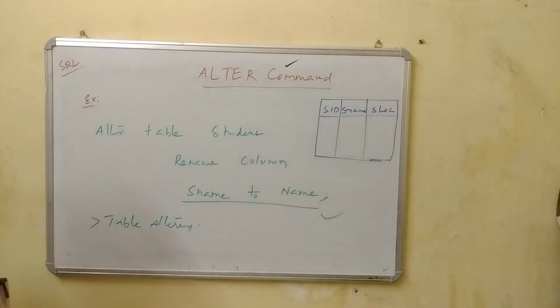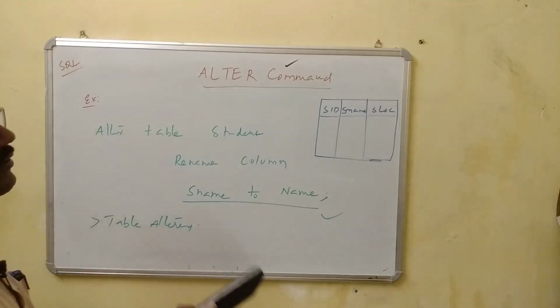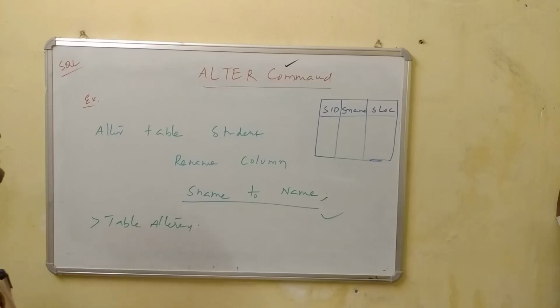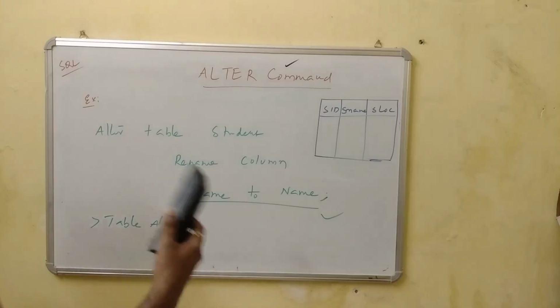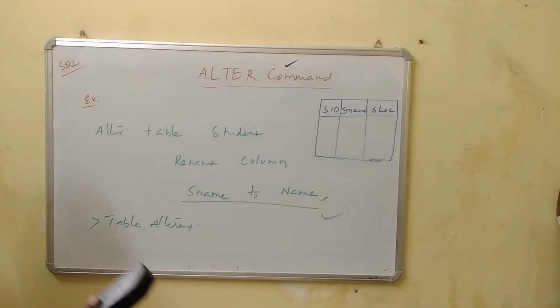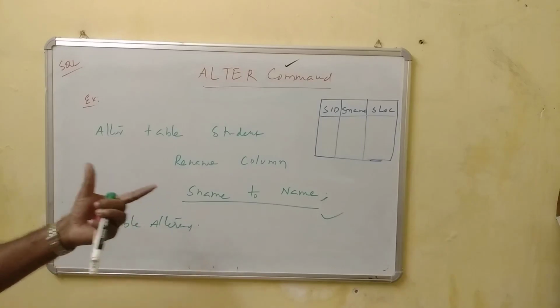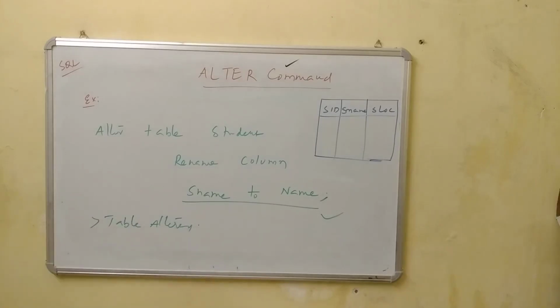Based on our data and our requirement, we can do all the modifications or alterations. We can do 4 alterations on an existing table. We can write more queries likewise. You are requested and suggested to do more examples on different tables. Then you will get the complete concept of the alter command. So this is the complete information regarding the alter command.